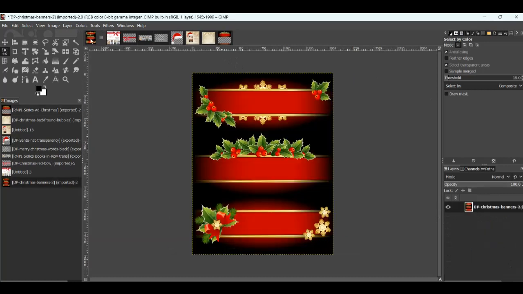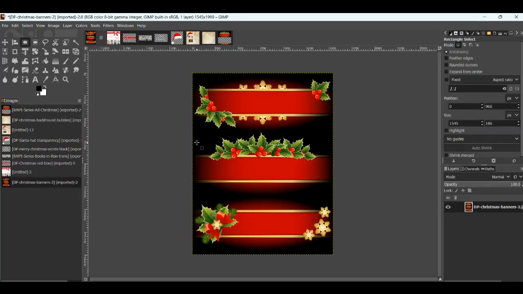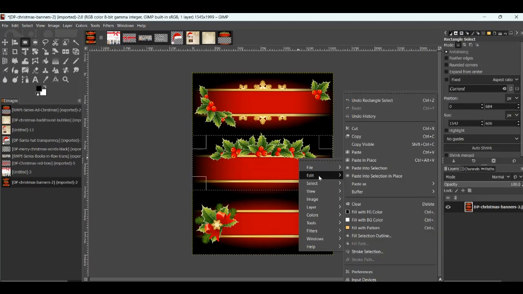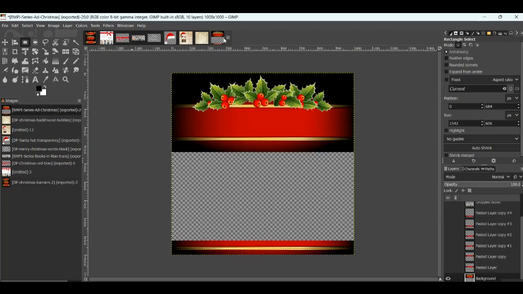Over here I used my selection tool and I selected this. And then I clicked in and selected Edit, Copy Visible. When you select Copy Visible, it only will copy what's inside the selection area. So then I came back over here and I pasted it.